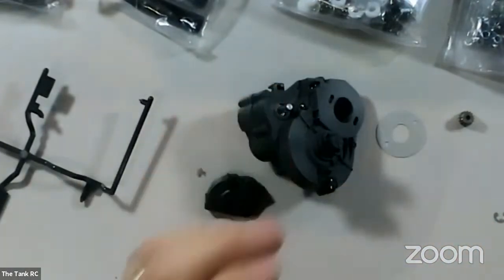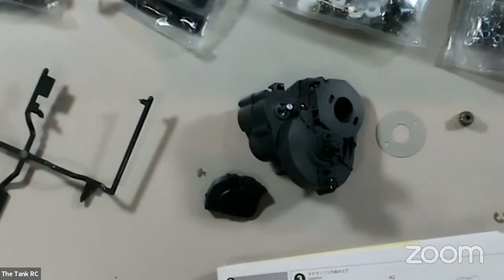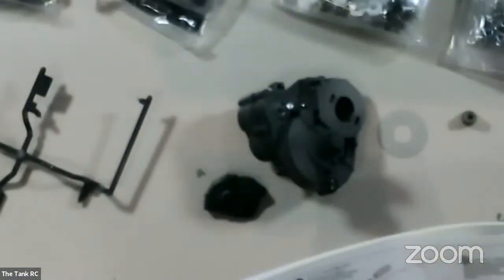There, Brad. People can see your face now when I'm actually working. You and me are on, Brad, just like that. What's on the next page? Oh, we're actually going to install the motor.